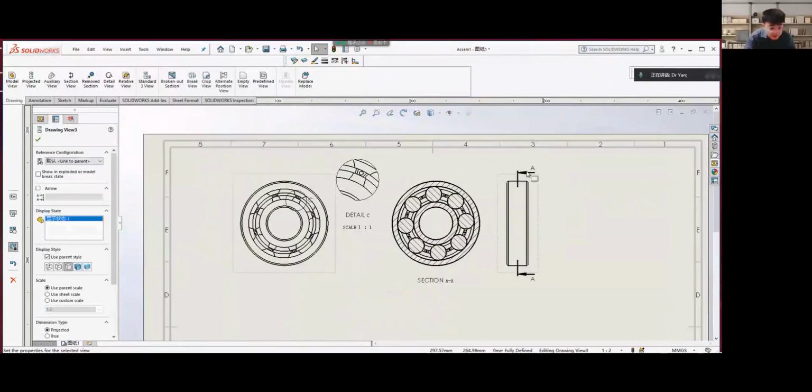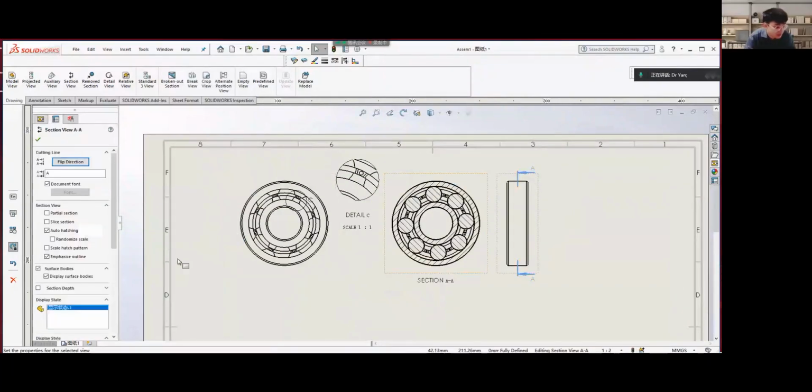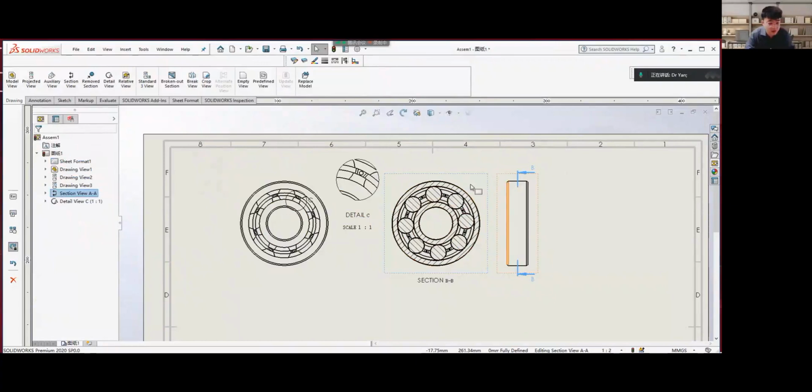And for the cross section right here, you can change it. See that? You select the cross section right here, and if you come to the option right here, you can change the text of the section view if you already have one.